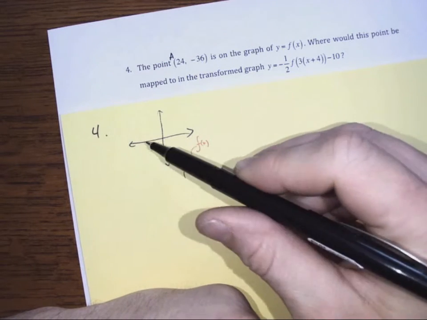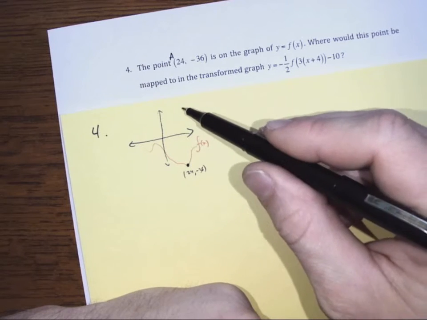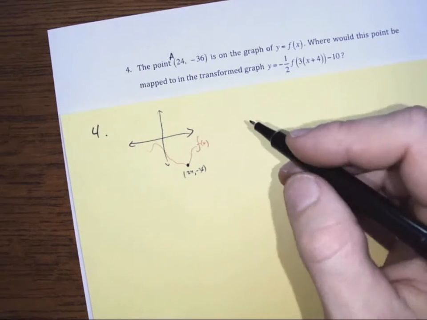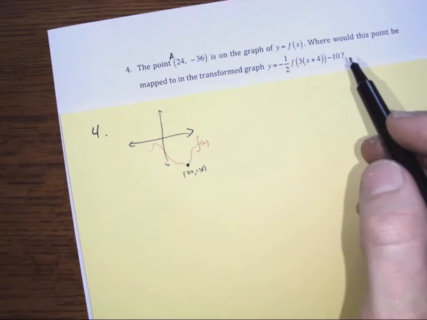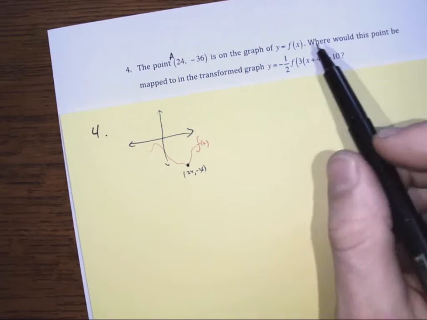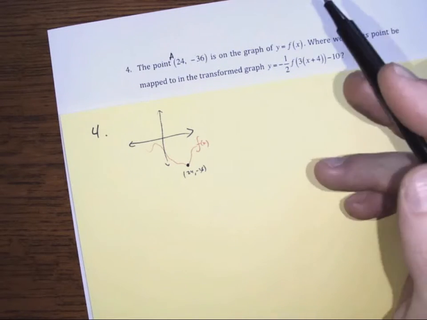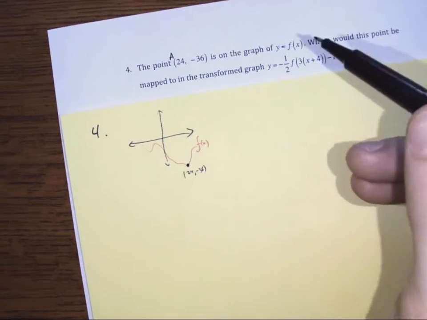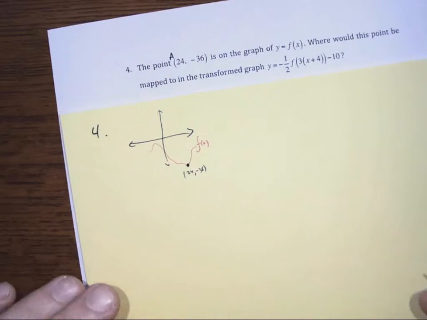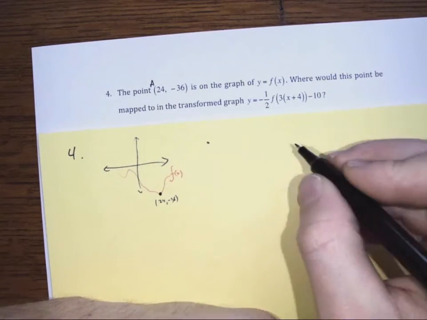When we transform this whole graph, this point goes along for the ride and it gets transformed individually. So we can think of either transforming an entire function or each point individually, and the result is going to be the same. In order to tackle a question like this, we first have to decide what transformations are occurring here. There are 5 in total. I'm going to list them quickly.